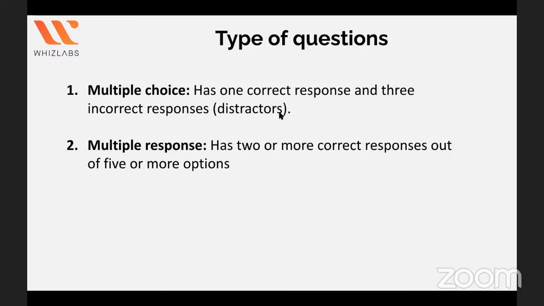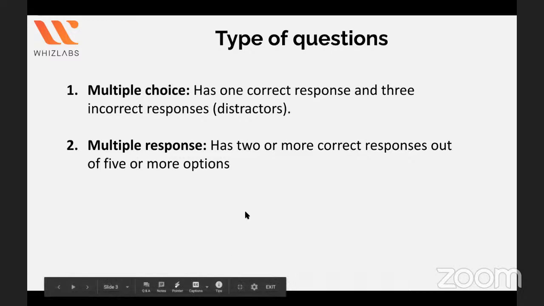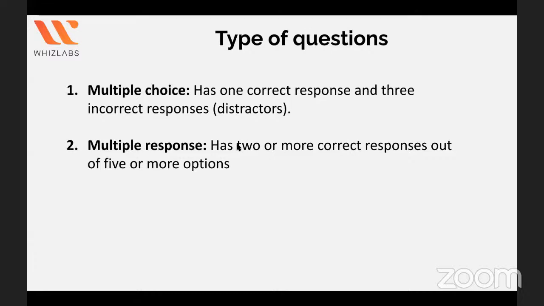The type of questions. There are two types of questions that you will face in the real exam. The first is multiple choice, where you have only one correct option and three incorrect options that are added as distractors. The second type is multiple response, where we have two or more correct answers out of the five options present. For Cloud Practitioner, AWS has not introduced exam lab items yet, but we may expect some basic labs for other certification exams, not for the Cloud Practitioner exam.